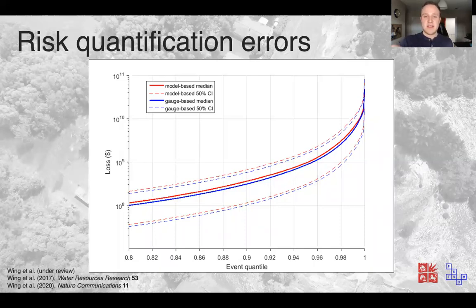We can then calculate the damages to buildings in the US arising from these flood events and see how these compare depending on whether the events were driven by models or by gauges. The uncertainty bounds are characterized by the uncertainty and vulnerability relating to the depth damage functions used, which are based on some work we published earlier this year in Nature Communications. We can see that, for example, where our events are defined by using the GLOFAS model, our nationwide view of risk is no different to if we used river gauges instead.